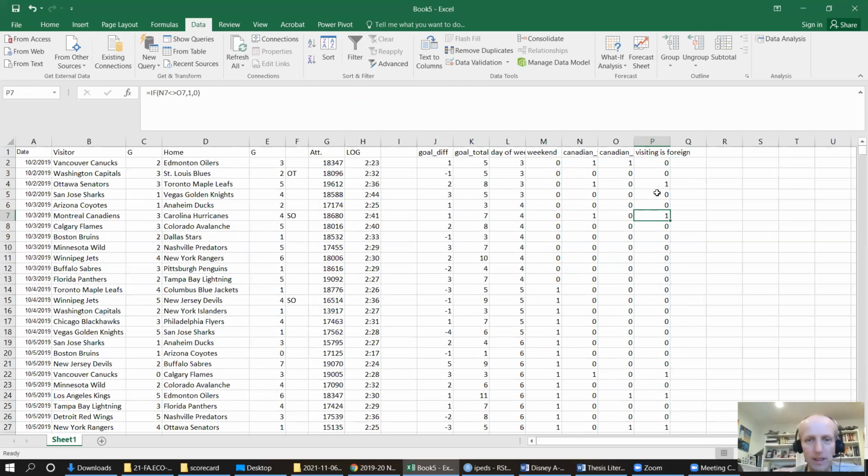So that's just a start, right? I can probably do a lot more. I could see, well, how many days have elapsed since the team played the last game, but that probably requires a lot more data manipulation for this project, for econometrics. This gives you plenty. You've got attendance, you've got goals, you've got days of the week, you've got whether the team traveled to a foreign country or not. Plenty to do here.